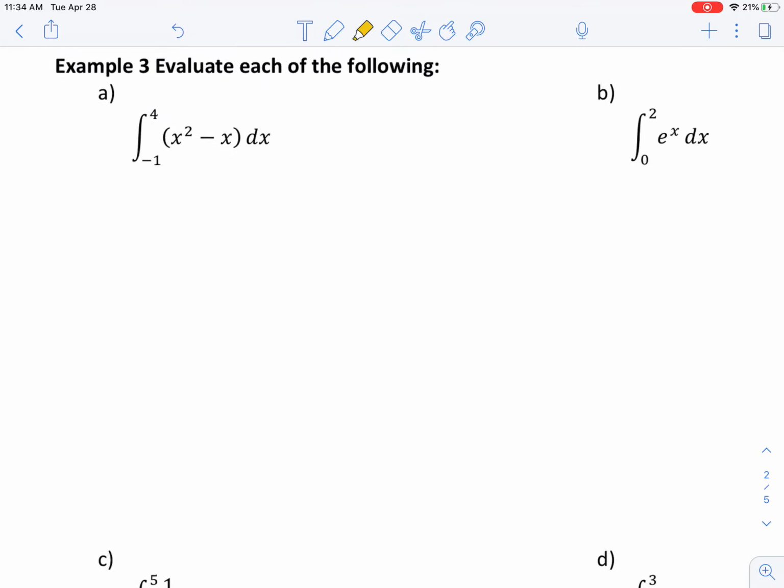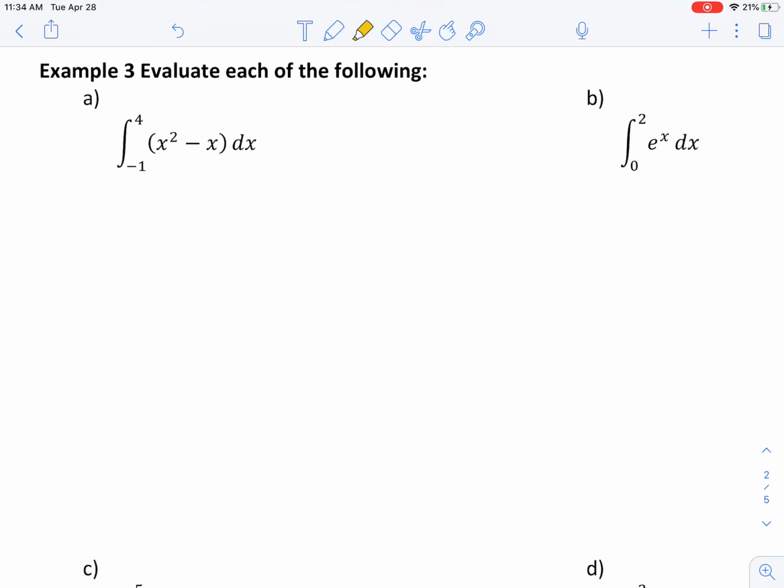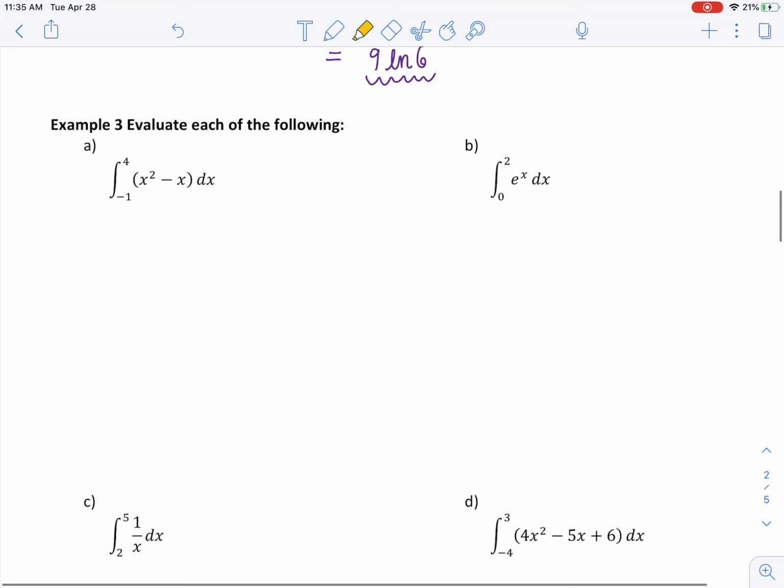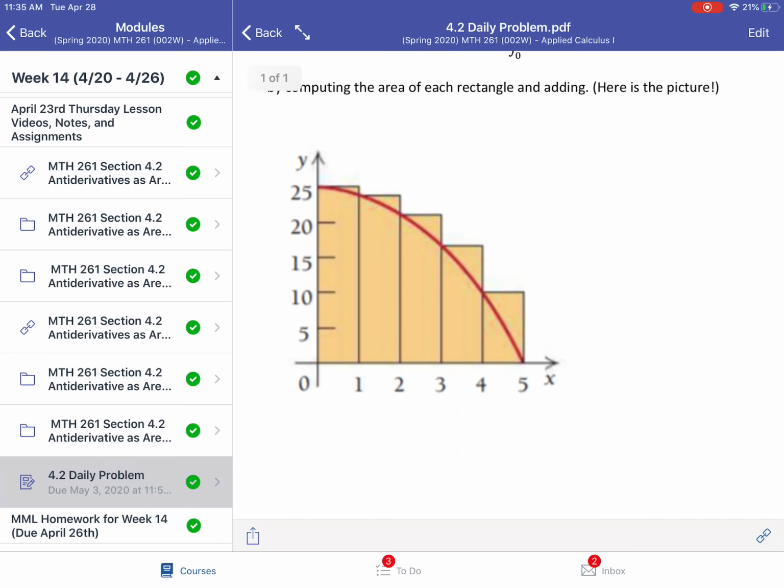All right, let me go over those with you right now, okay? So let's evaluate each of the following, starting with this. Now, I know these are the types of problems where you can simply type it into your calculator, but like I said, practice, practice. And on the exam, I'm not going to put any of these. I'm going to make sure I give you some of the critical thinking problems.